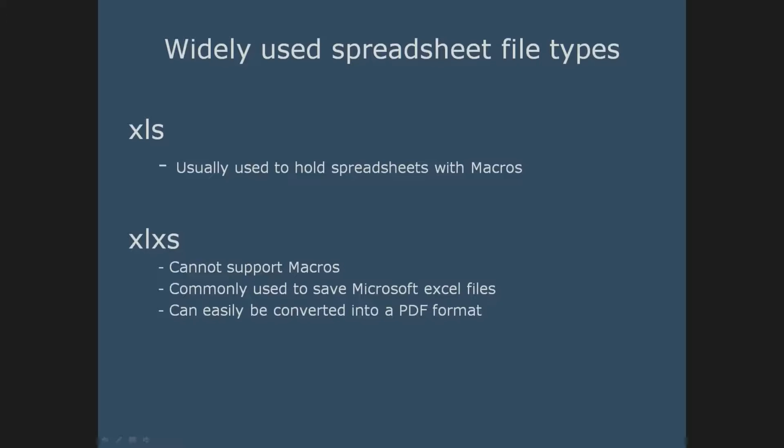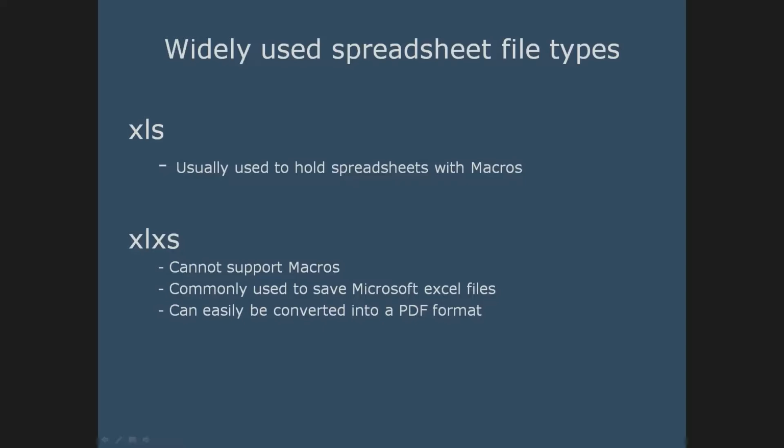This file type is usually used to hold data in spreadsheets that have been generated using macros. Now what is a macro? A macro is a piece of programming code that runs in Excel. It basically helps to automate the routine tasks that are carried out in Microsoft Excel. In other words, a macro is a process of recording and replaying your regular steps in Microsoft Excel. Not going in depth right now. Moving on to the next file type.